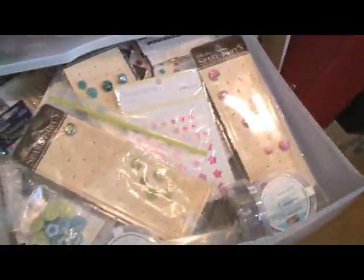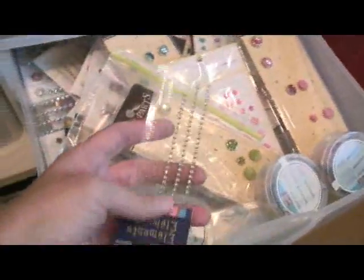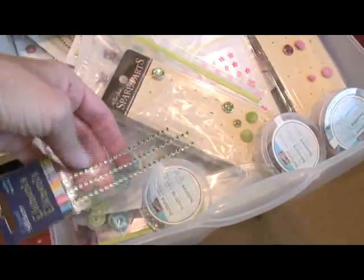And then I have all of my brads, buttons, and rhinestones. I buy the strips of rhinestones, and then I cut them in between, cutting them off the little single strip of adhesive that connects them all together. And more buttons.